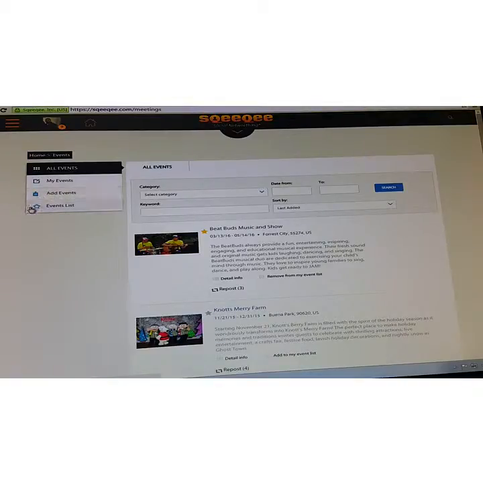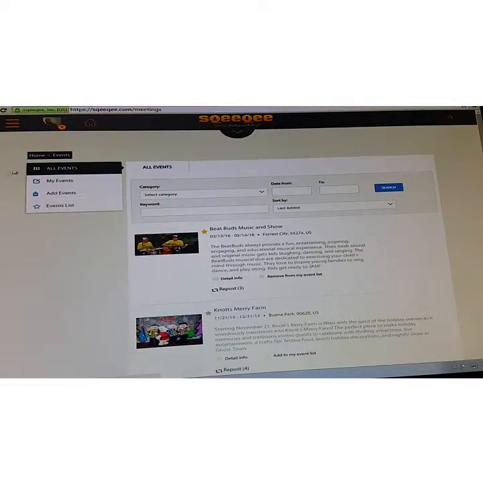And finally, events list. As you can see, this one right here is starred for me just because a little bit earlier I've gone through and I've added a couple of events to my event list just to make it a little easier. So when I click this, you'll see it's a big calendar, and you can really use that to kind of plan your weeks and plan your months that are coming up.